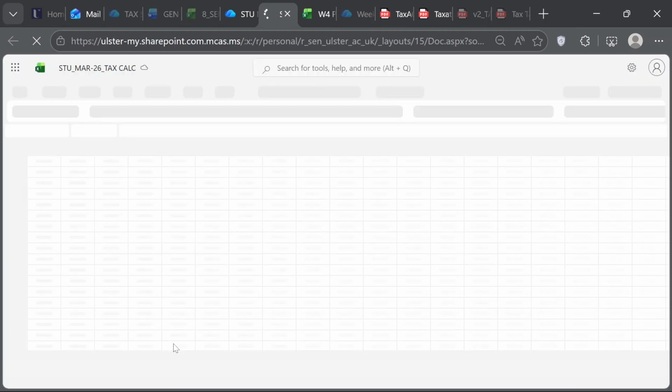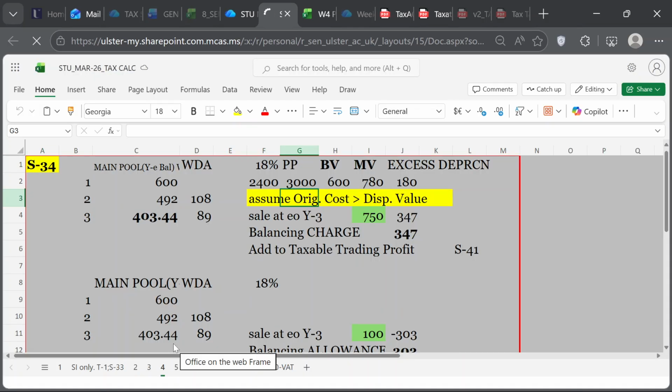So you understood the concept of balancing allowance, right? Yes, I totally understand. If you think about this always in terms of book value being equal to market value, coming from the true and fair picture, we always want to maintain that, but it's not always possible. Sometimes we find out by making a sale that the market value is too high or too low relative to the book value.